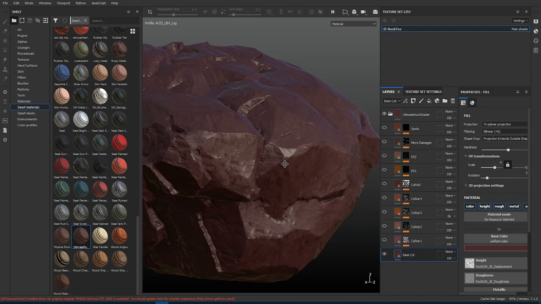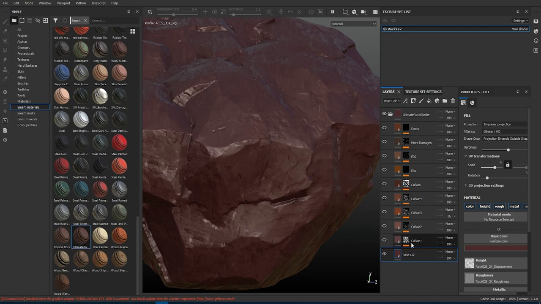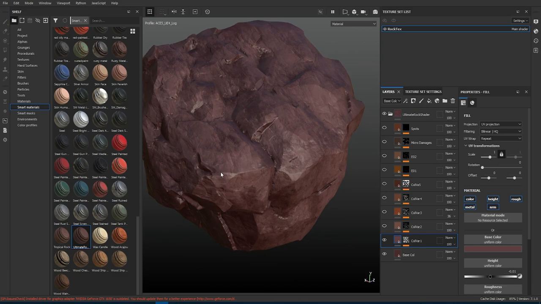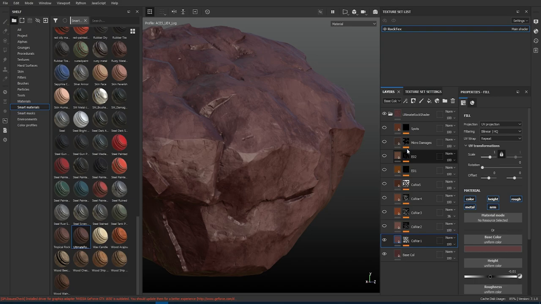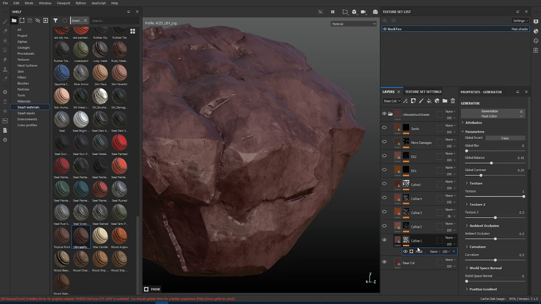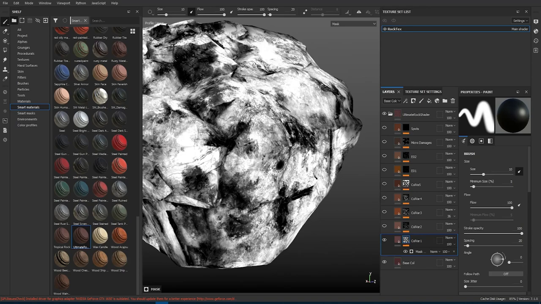So above that, I have created a color variation layer which desaturates the layer and creates a bit of varying color here and there. And all the masks that you can see in all these layers are coming from the smart mask section. I have not created any complicated mask myself, because if it's already available, why spend a lot of time creating your own mask? If I Alt-click it here, you can see the mask. So this is our second layer.